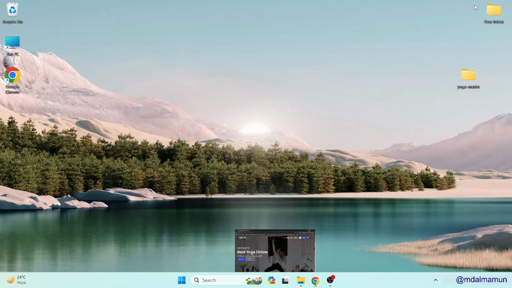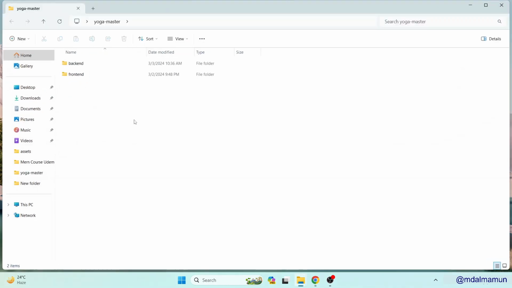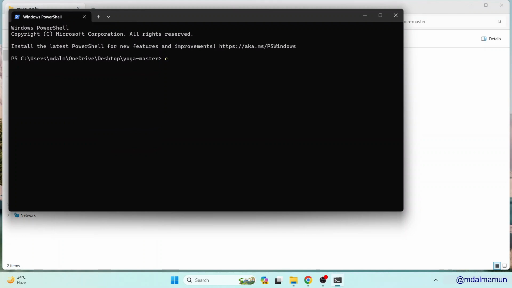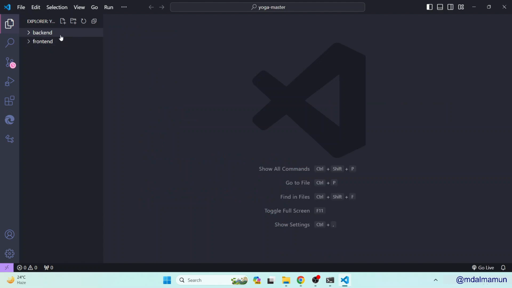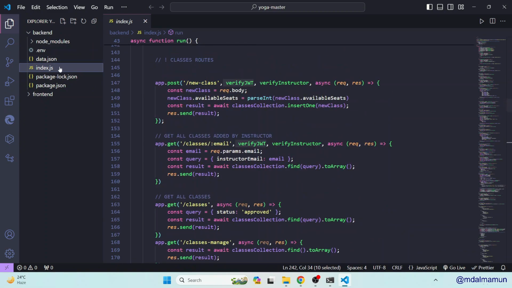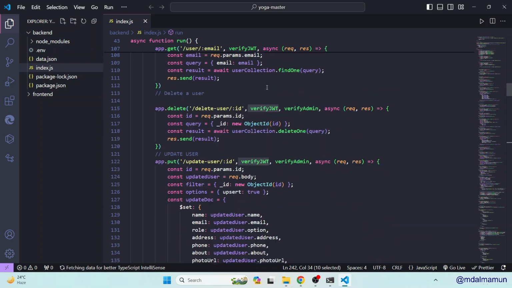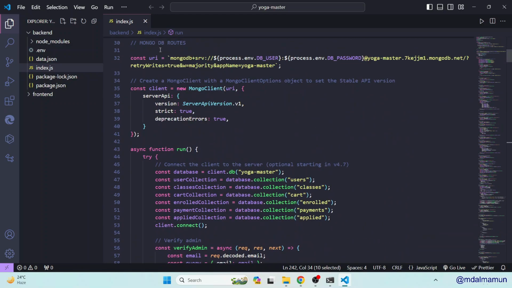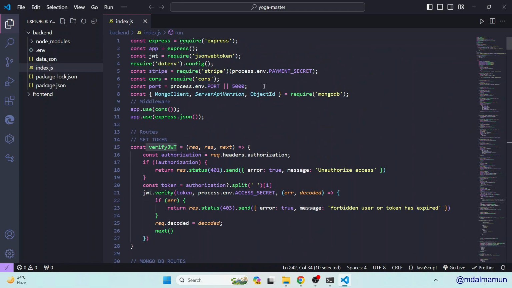Okay, so let me open the project. So here this is my projects, and we have to open it in VS Code. So code dot, okay, so this is the project, and here you can see we have a backend and we have done all our backend code here. Obviously I am providing all of this source code. If you check the video description you will find the server side code, so you can just clone that repository and get started with me. That is not a big deal actually.